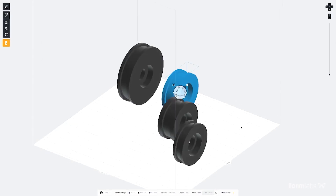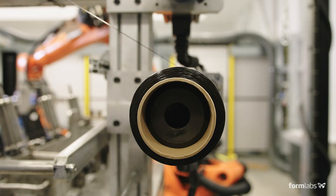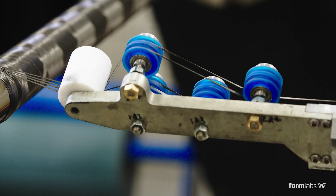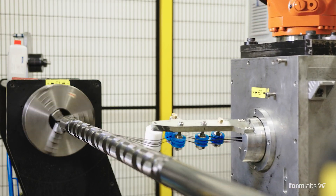It's so much more accessible for everybody else to use, and I can print it out and have it on the desk the next day. Now we have nearly a dozen people in our group that have been trained on the printers. When we need something quickly, 3D printing equipment is the best way to produce it.